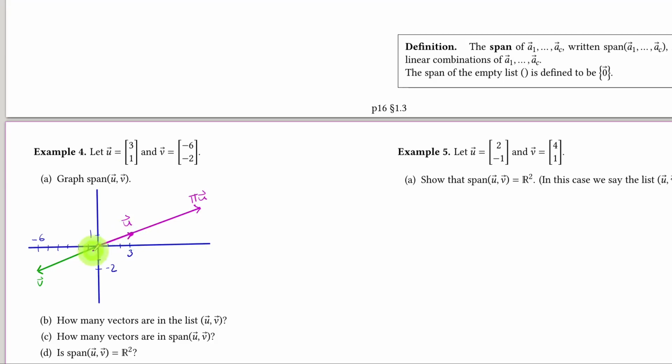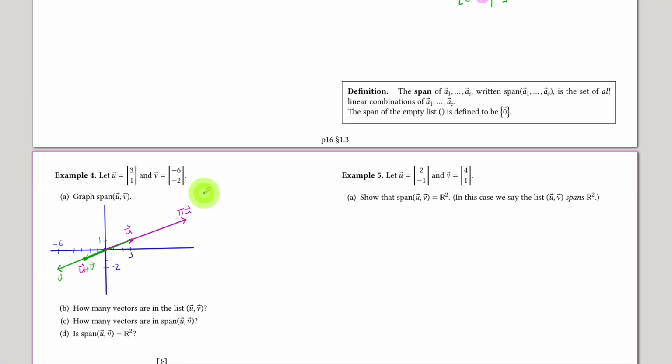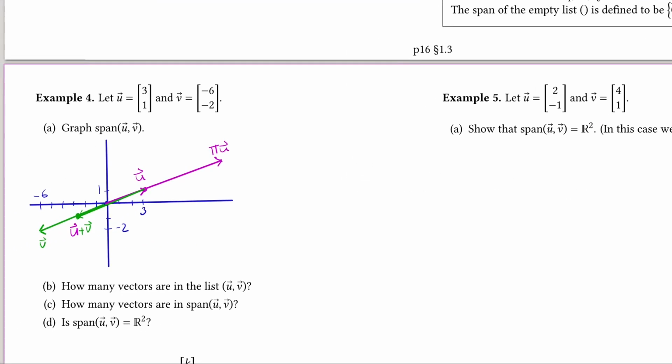And you could do u plus v. If you do u plus v, like drawing a copy of v, but starting at u and going backwards, that's actually just going to take you right here. You're still on the same line. So you can't get away from this line by adding u or v, because you're just moving in a direction parallel to the line when you do that. So yeah, the whole line is the span of u and v. Any point on the line can be written as a linear combination of u and v.